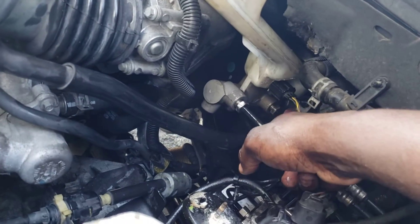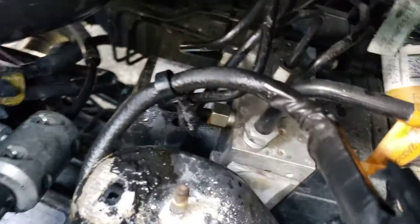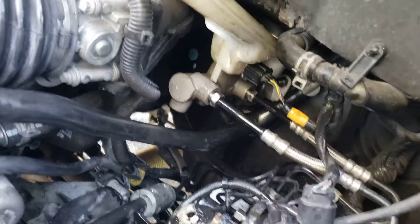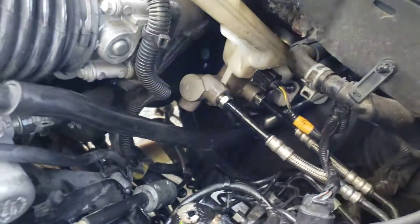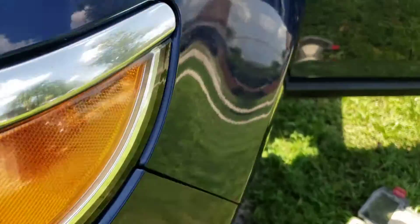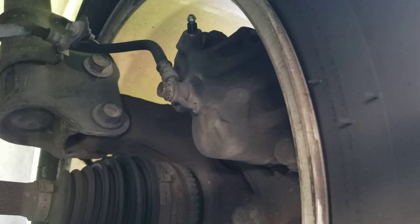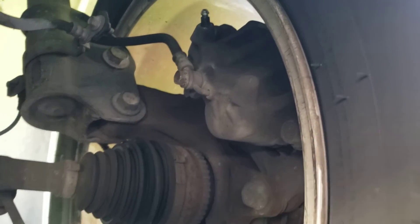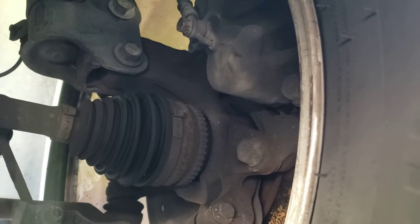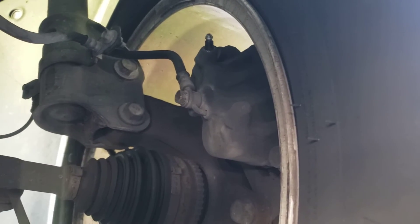These two lines screw into the ABS module — that's the module right there at the bottom. After that, I still have to bleed all the tires. I do the front ones first, then the back. On the front caliper, you'll see a bleeder — you use a 10mm socket. On your left side standing in front of the car, that'll be on your right — you bleed it there, and also on the passenger side and the back.